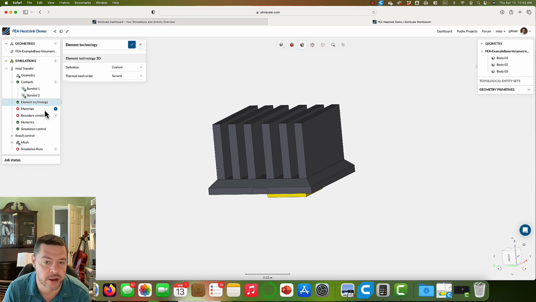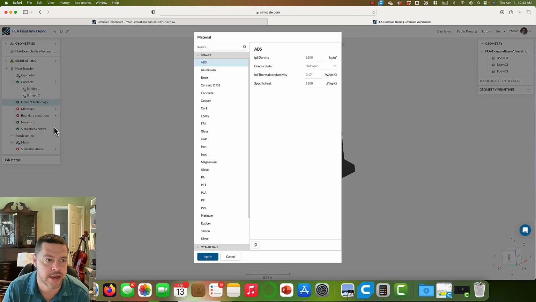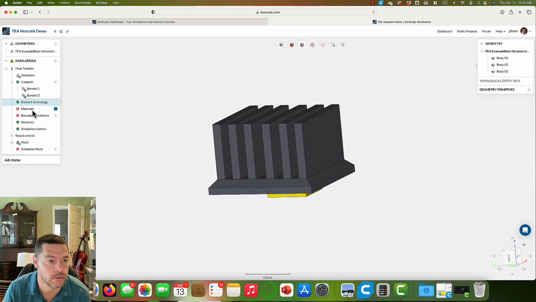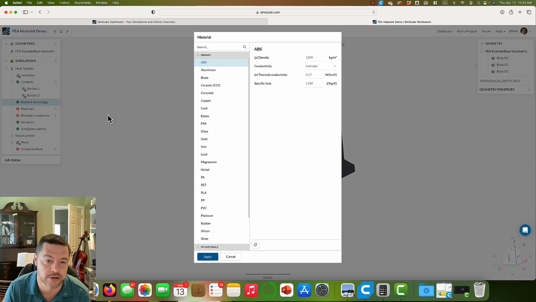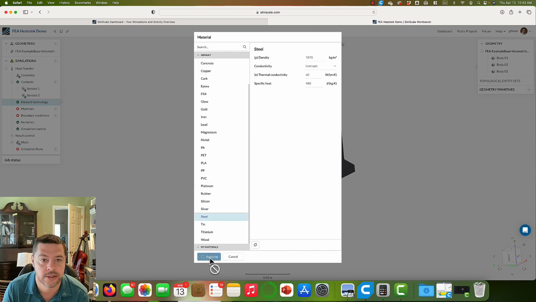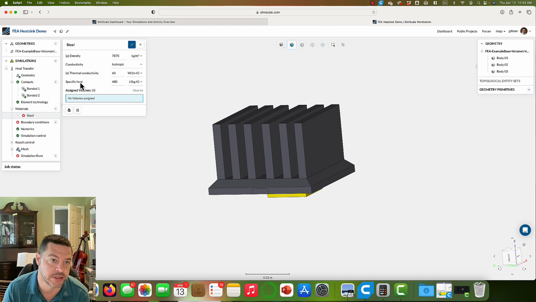After that, you need to specify what materials all of these solids are made of. So when you go down to materials, you can add a material. Let's say the top material for this is supposed to be stainless steel. They don't have stainless steel in the list, but you can just click on, let's say, steel, and then modify whatever properties it brings up.